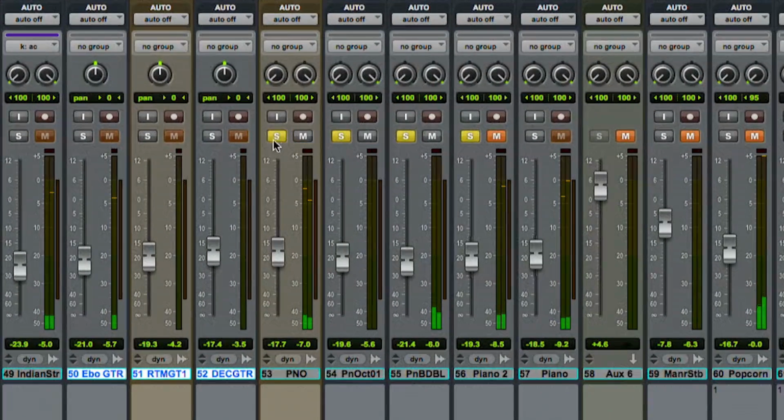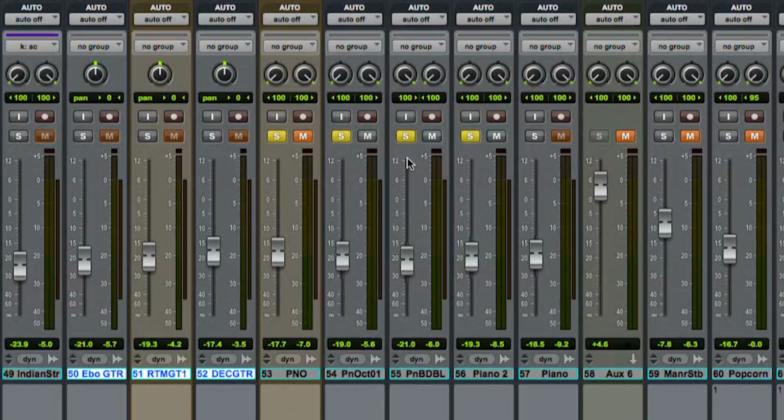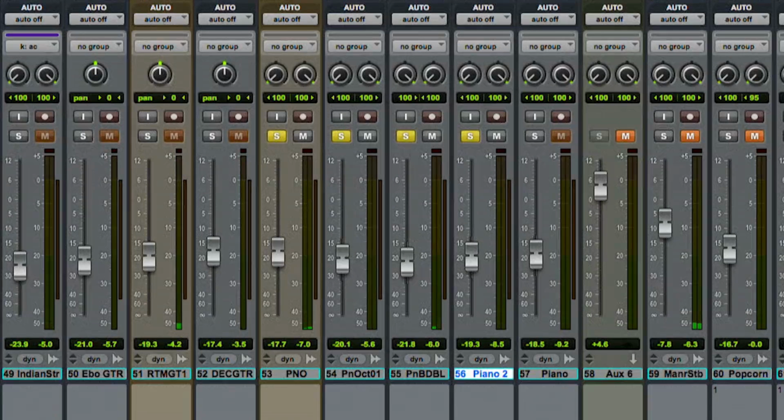I'm going to solo all these and kind of get a blend on them here. I'm just going to reverse the pan on these two because they're both kind of left heavy, on the left hand of the piano. So I'm going to reverse those to kind of double that. We'll get more of the feeling of the low note being doubled. And then I'll go back to these last two tracks here again.